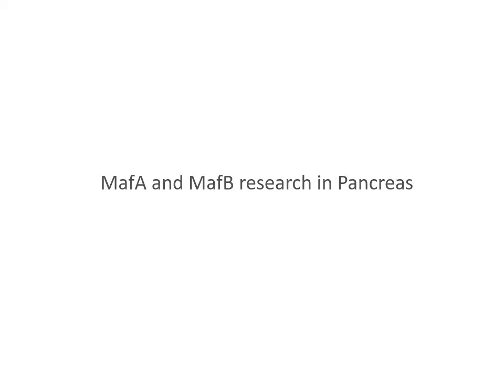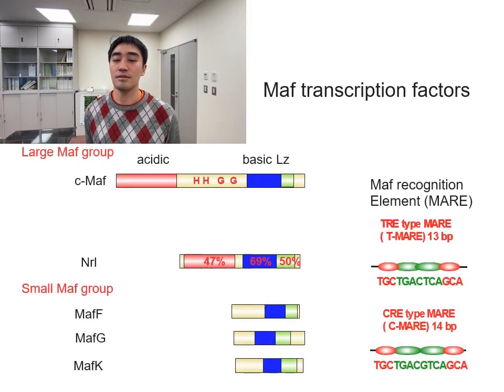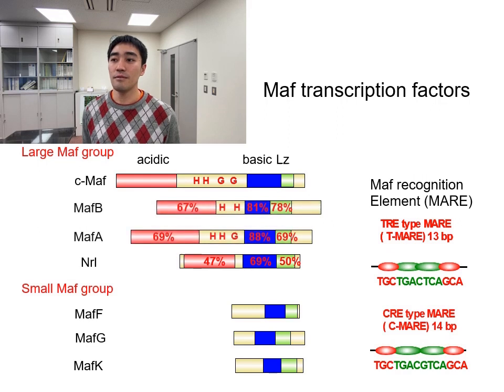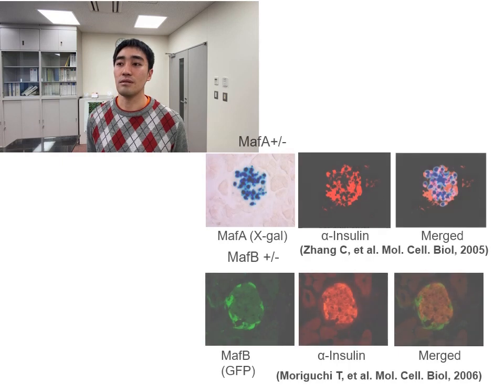Now, Masaharu Yoshihara, a first grade student of Humanics, will brief about large MAF and diabetic model mice. MAF is a transcription factor family which consists of several proteins including MAF-A and MAF-B. MAF-A and MAF-B have already been reported to associate with human diseases such as insulinoma. Our laboratory has already established several kinds of MAF-A and MAF-B transgenic mice, which show that MAF-A and MAF-B cooperatively work in beta cells which produce insulin.